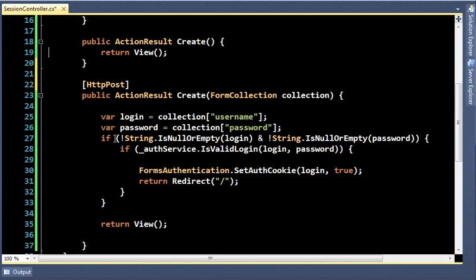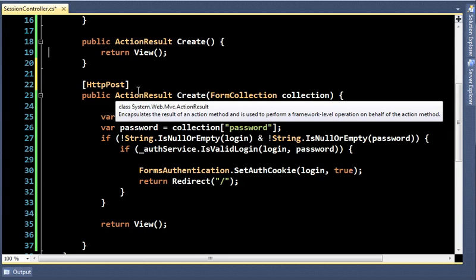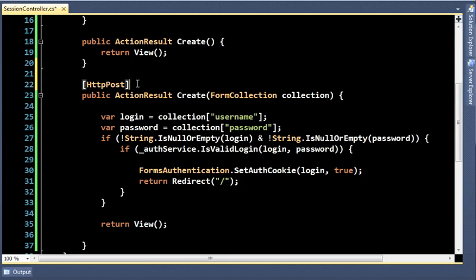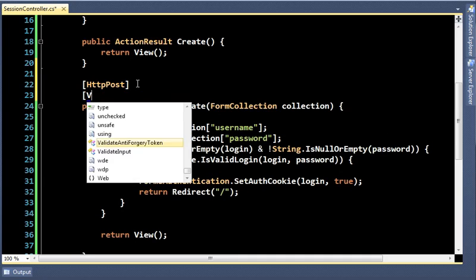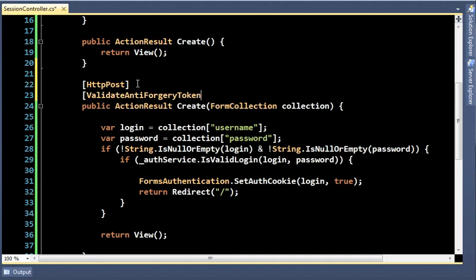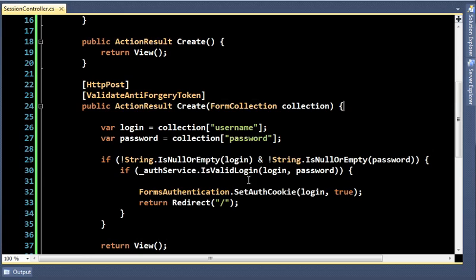So right straight away, what I want to do is impress upon you the importance of getting into good habits. And particularly what I want to do, even though no one's really probably going to want to spoof the login form, maybe they would, I want to be able to validate the anti-forgery token. We need to do that always. It's just good to do it by default. There's nothing wrong with doing it too much. And so this is pretty much all I need.